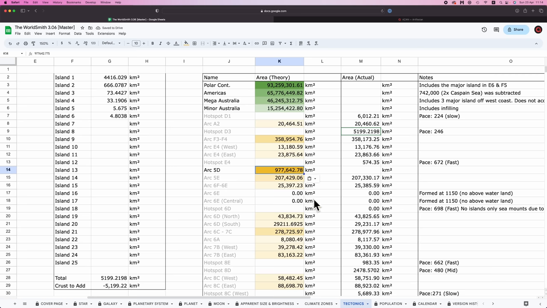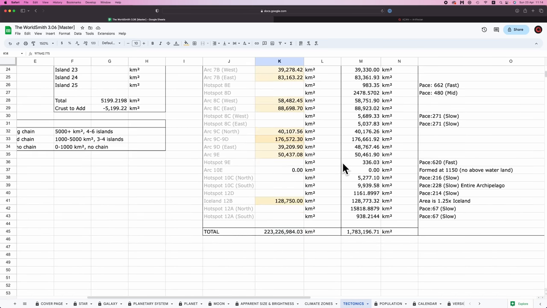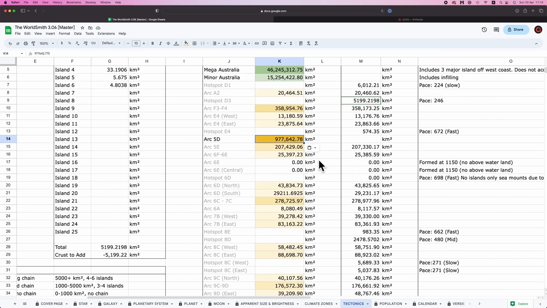And I've got some conditional formatting here to highlight where most of the crust is being added. This is significant because all the crust added thus far, excluding the four major continents, has come to about 1.7 million square kilometers. And this is about 1 million kilometers on its own. So that's about somewhere between 30 and 40% of all the crust added at subduction zones and island arcs will be contained within this island arc.